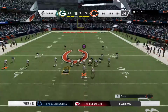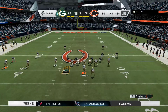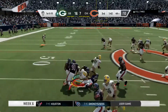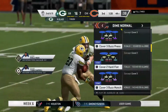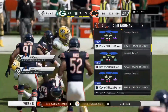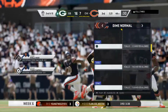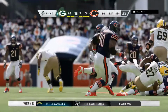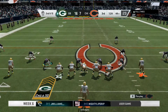Back-to-back good plays have them on the move on first down. They'll run it now out of the gun. And now they're going to get him down right at the line of scrimmage. Call it no gain on the play, and it'll be 2nd down. As usual, the hallmark of a good run defense, linebackers making plays near the line of scrimmage. Absolutely nowhere to run there. Officially nothing on that last run. They'll try again, 2nd and 10.